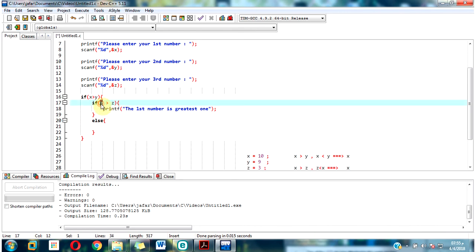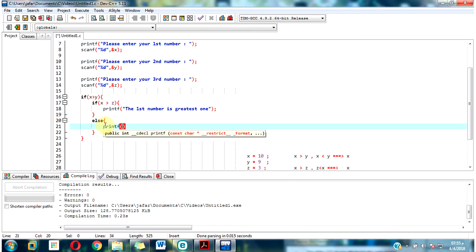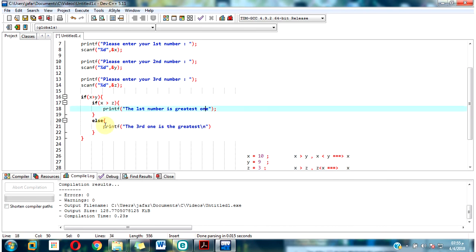Here we have something wrong. Else, printf: the third one is the greatest. Okay, of course you have these things.